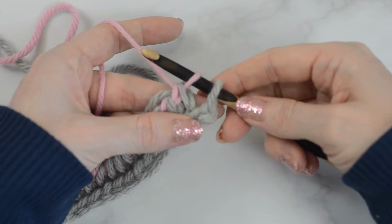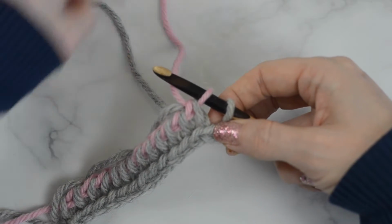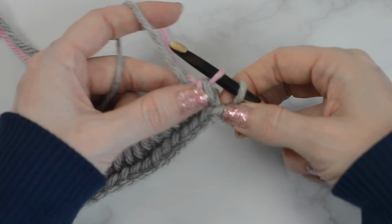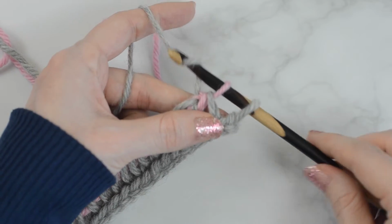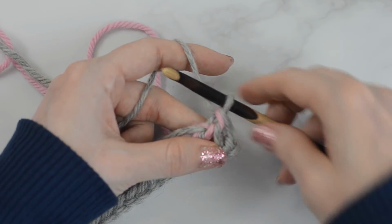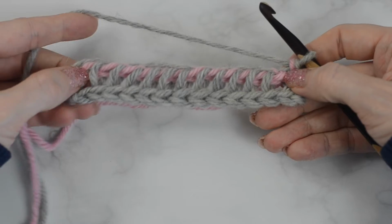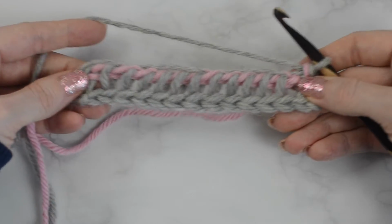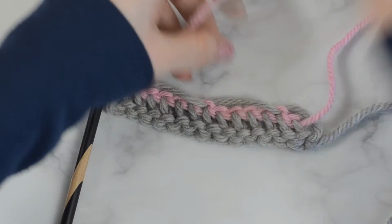Now that I have 2 loops remaining, yarn over with the main color and pull through the last 2 loops to change the color back to the main color. This is what your work should look like so far. This is what the back of the work should look like.